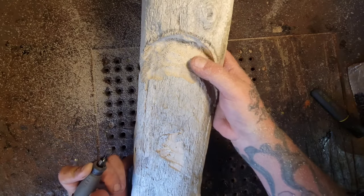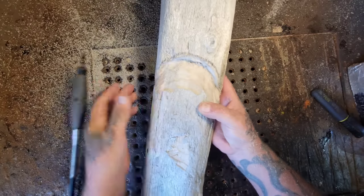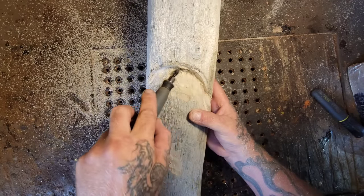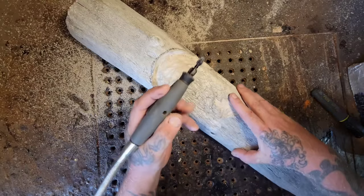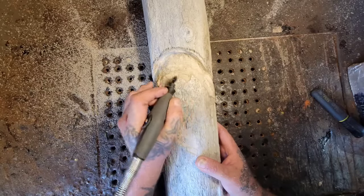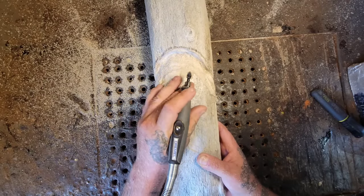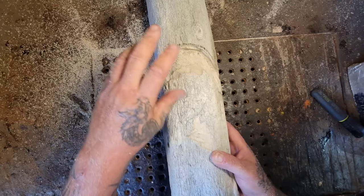Today's my lucky day. This is a really soft piece of wood. So now, because doing it this way, the grain goes this way, right? So doing it this way, you're creating tension. So this is the thing about Dremel carving. You can carve any which direction you want against the grain. It's not like whittling where you have to scoop the wood out with the grain.